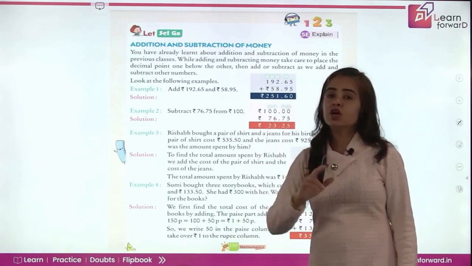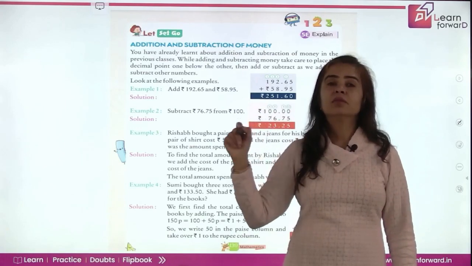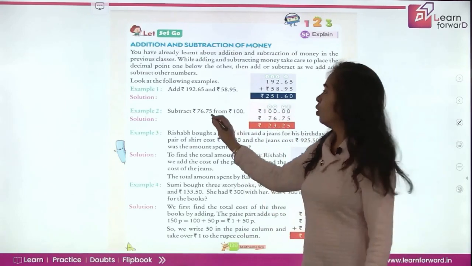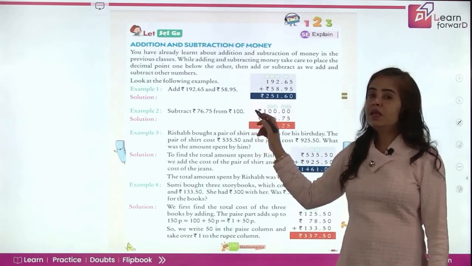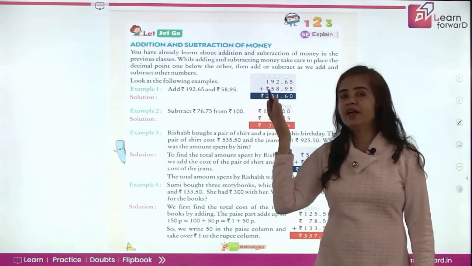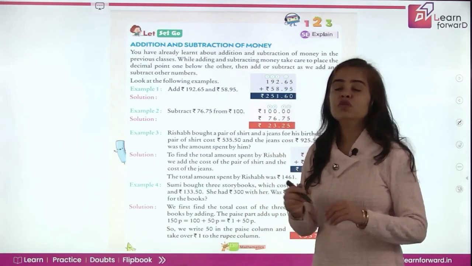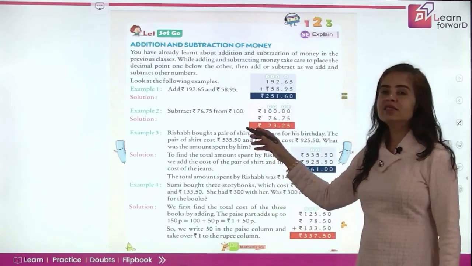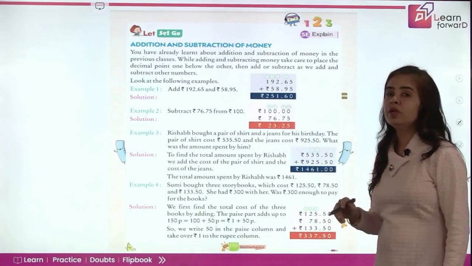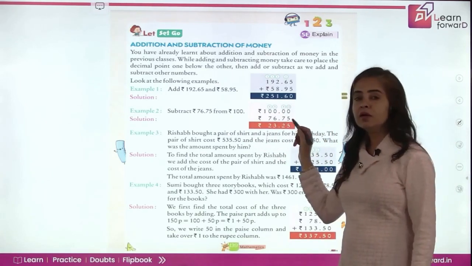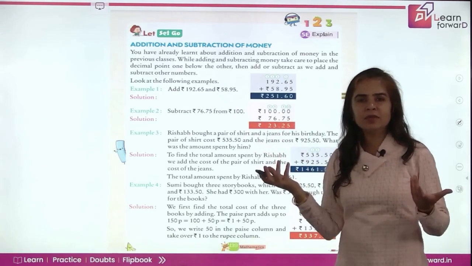Now make sure when you are writing any amount, you have something in paisa, because you already have paisa in this part, so it should be here also. Now there is nothing in paisa, and you know nothing in maths means 0, exactly. So you will be writing rupees 100 as rupees 100.00. Then only you will be doing perfect subtraction, because otherwise you will keep looking for where is the decimal here.